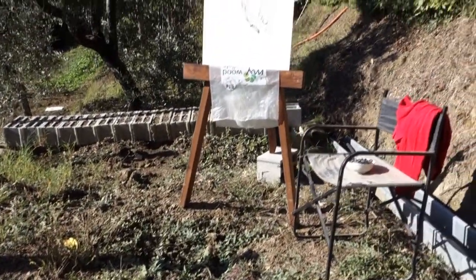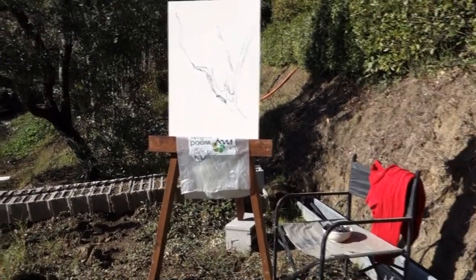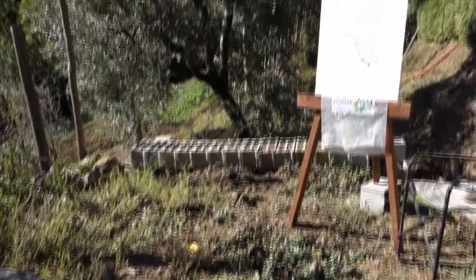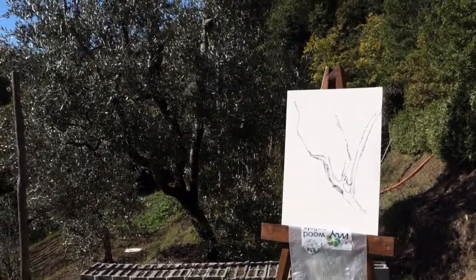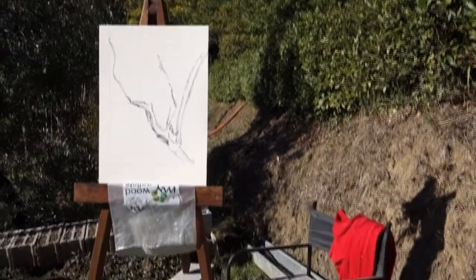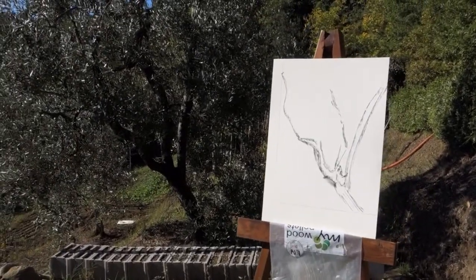I'm going to try, since I've now passed my driver's lessons for Italy, at least the theory part of it, I have to do the driving later. I'm going to try painting this olive tree. I am currently standing in a field that's going to be a future swimming pool. I decided that I want to capture this tree before no one has access to standing in this position anymore. I carved stone here last year, but now they're making this work.